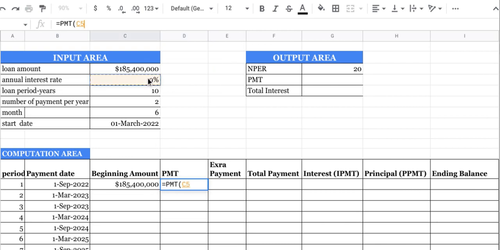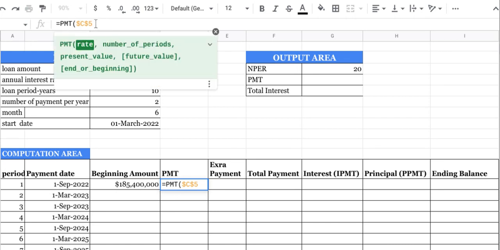But you make sure you fix it. I've already told you what you do. You press FN, F4, or F4 alone. And if you're using a device that cannot do any of those, you can fix it manually by just putting the dollar sign the way I have done it here, and then you come back here. It is asking the rate.